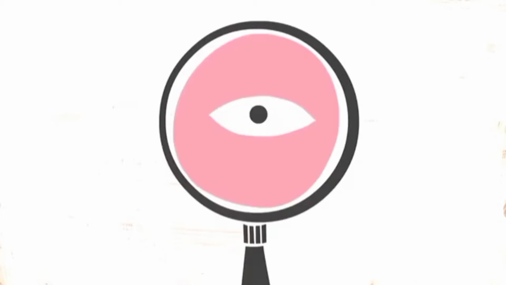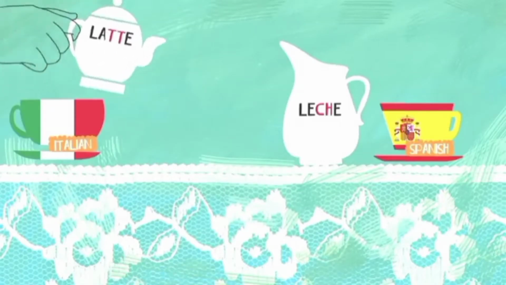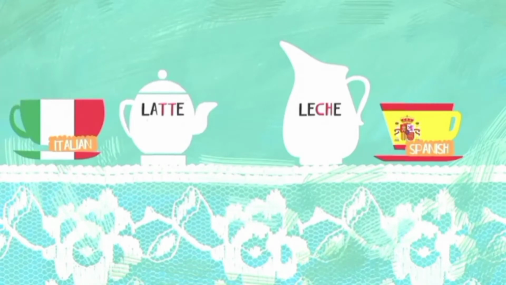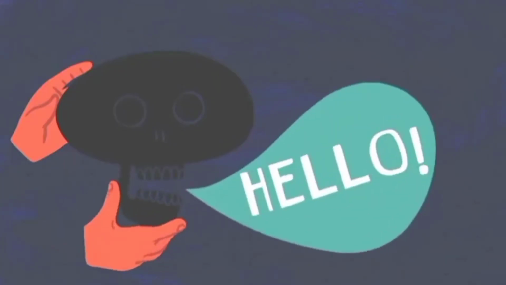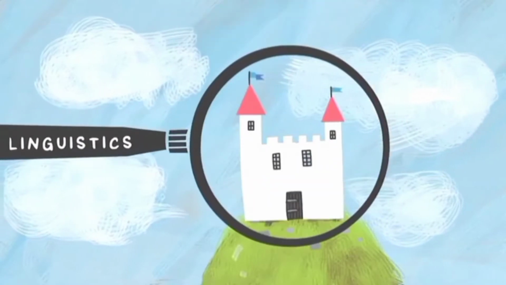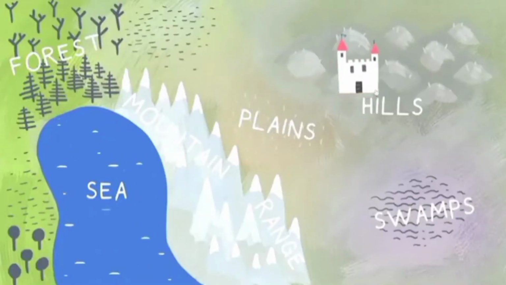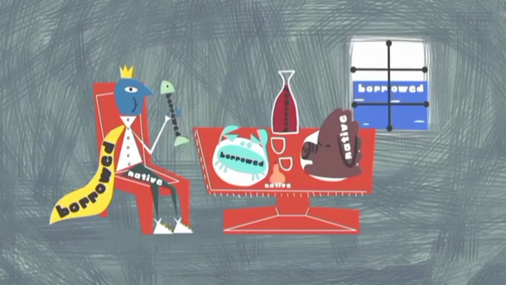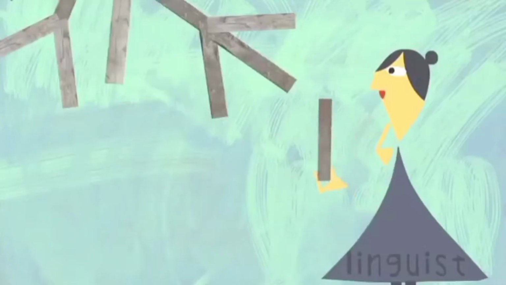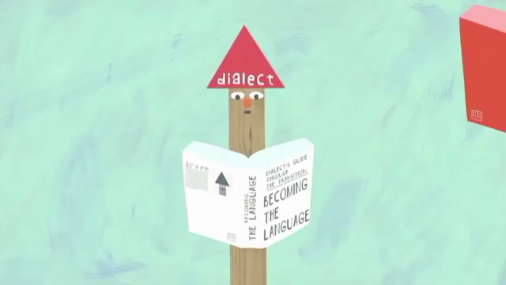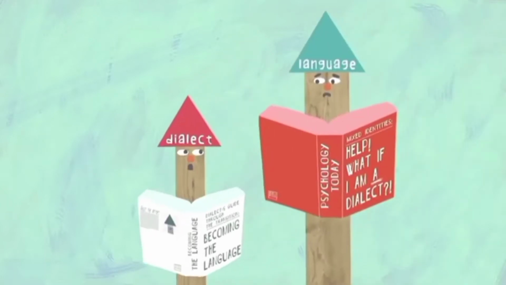By systematically comparing these features and looking for regular patterns of sound changes and correspondences between languages, linguists can determine relationships, trace specific steps in their evolution, and even reconstruct earlier languages with no written records. Linguistics can even reveal other important historical clues, such as determining the geographic origins and lifestyles of ancient peoples based on which of their words were native and which were borrowed. There are two main problems linguists face when constructing these language family trees. One is that there is no clear way of deciding where the branches at the bottom should end, that is, which dialects should be considered separate languages, or vice versa.